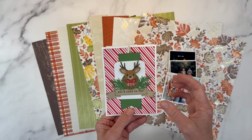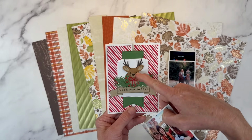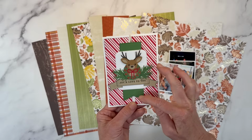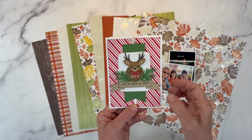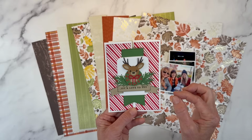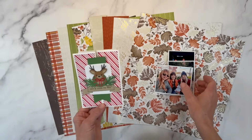But when you look at this card, I see my little reindeer character as my photo, right? Think of this as our subject, our character in the photo. And then what do we have behind it? So we have this matted on several layers. We've got a banner element here, and then our card sentiment, joy and love to you, would represent the banner. And then we have embellishments surrounding our title and our photos. So using those design inspiration elements, I'm going to translate this into a layout.